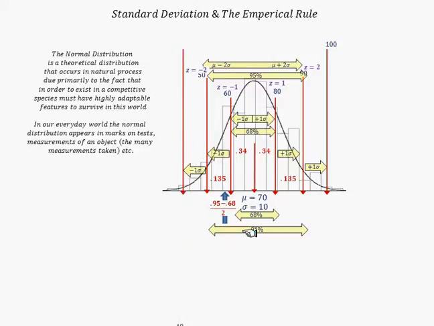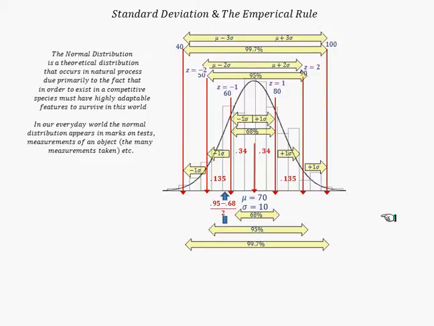Now we're going to go 3 standard deviations from the mean, 100, 40, and that is 99.7. And coming to the bottom here, this means of course that the region in this here is the difference between 99.7 and 95 times a half, since there's 2 of them, and that is 0.0235. And this is basically the empirical rule.